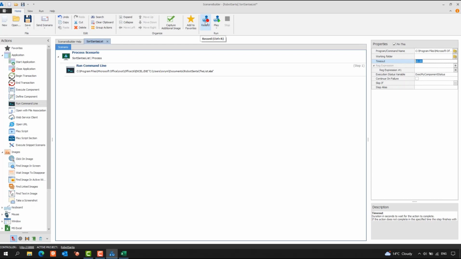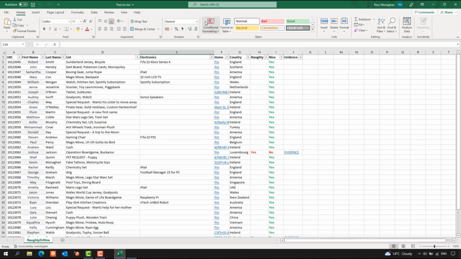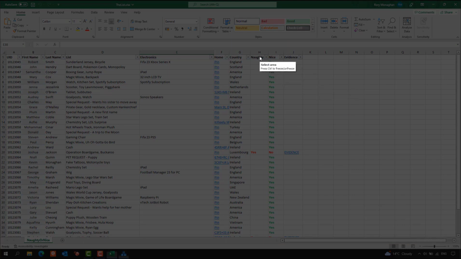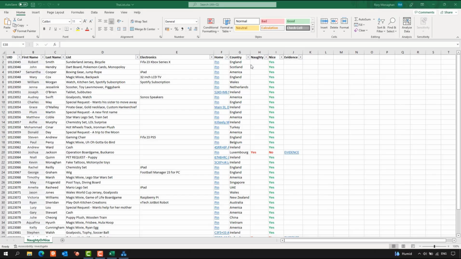But let's move on and do some recording again. So I'm going to start by highlighting the naughty column within the spreadsheet and capturing that in our script. So this is just capturing a screenshot of this column or this text field within the column. You may have noticed I clicked on the button in order to grab this screenshot. You do not have to do that. You can also assign a custom keyboard shortcut that will then bring up this picker to crop your screenshots to, which I tend to use because it's more handy.